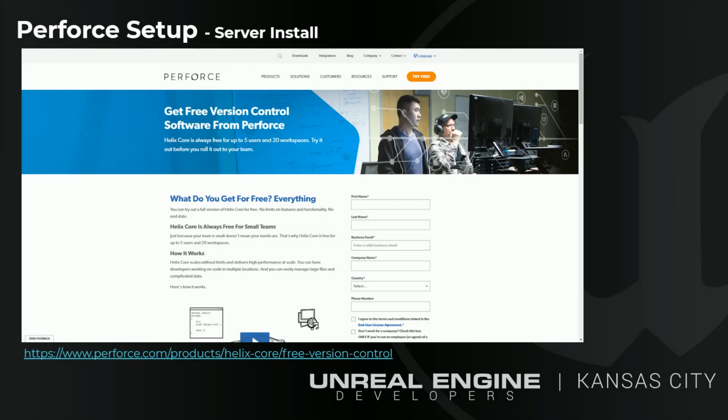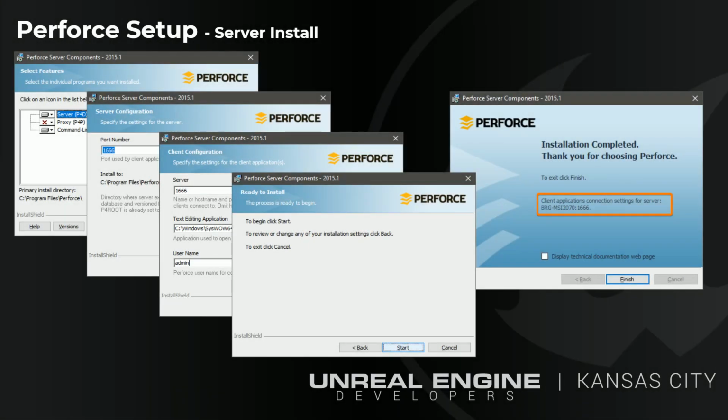Okay. If you want to download Perforce, just go to that website. Don't ask me why, I think it's stupid, but it is what it is. It used to be called Perforce. It's now called Helix. Don't know why. But what you're looking for is Helix Core. That's going to be the server-side setup. If you do download Helix Core, that is the server.